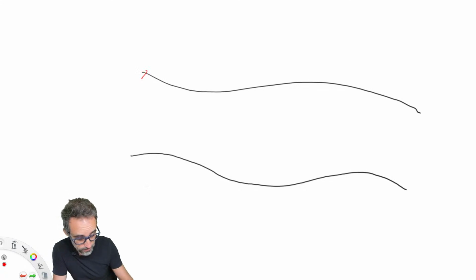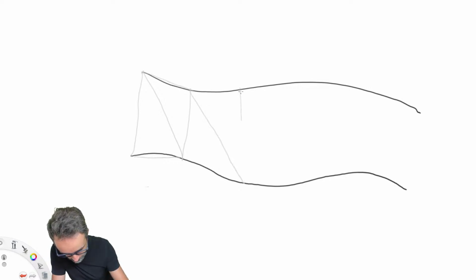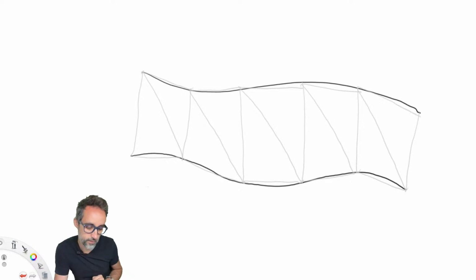What we want to achieve is something like the following, where we subdivide like this, like this, like this, and so on, one, one, one, one, here, here, here, here.